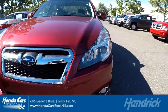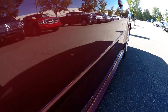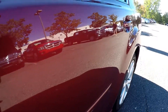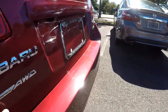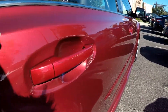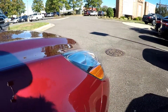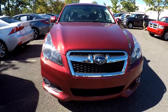2013 Subaru Legacy. We'll start our walk around on the driver's side. Some light scratching in a few spots. The paint itself looks really clean. Again, scuffing and scratching at the entry point, which is pretty common. Most of the issues you'll see with this are really thin cosmetic scratches. No dents to speak of whatsoever. And then a little bit of chipping across the hood as well — pretty common with a 64,000 mile unit.